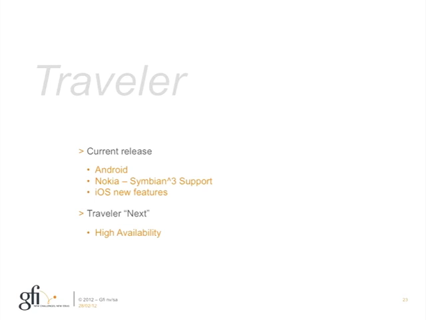So Traveler Next, one of the most important ones is that they're going to introduce high availability. So at last we'll be able to cluster Traveler. And they will create some Android enhancements and iOS enhancements. Most important ones for Android and iOS are to-dos. But for Android, they will make some extra effort to enhance the UI for mail and calendar for the Ice Cream Sandwich tablet.